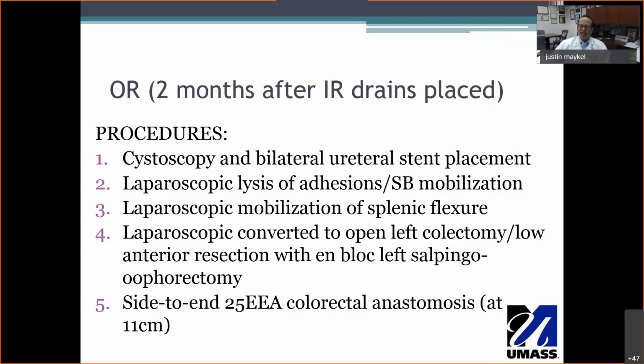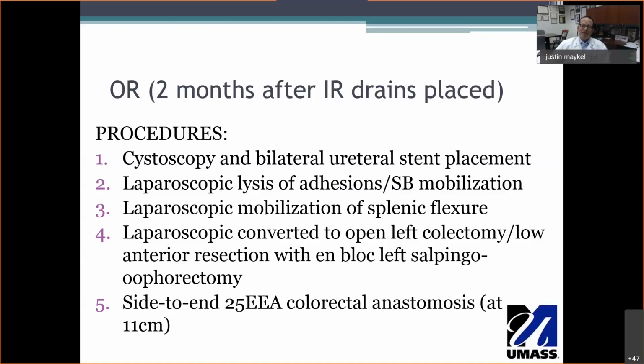The inflammation actually extended all the way halfway up the descending colon and all the way down to the cul-de-sac. And so the thickened sigmoid and upper rectum all had to be resected. As we mobilized, we encountered the left ovary and tube, which were also adherent, which had to be resected and blocked. And once we had mobilized below the anterior peritoneal reflection, we were surprised to find that the rectum was actually relatively soft and pliable.